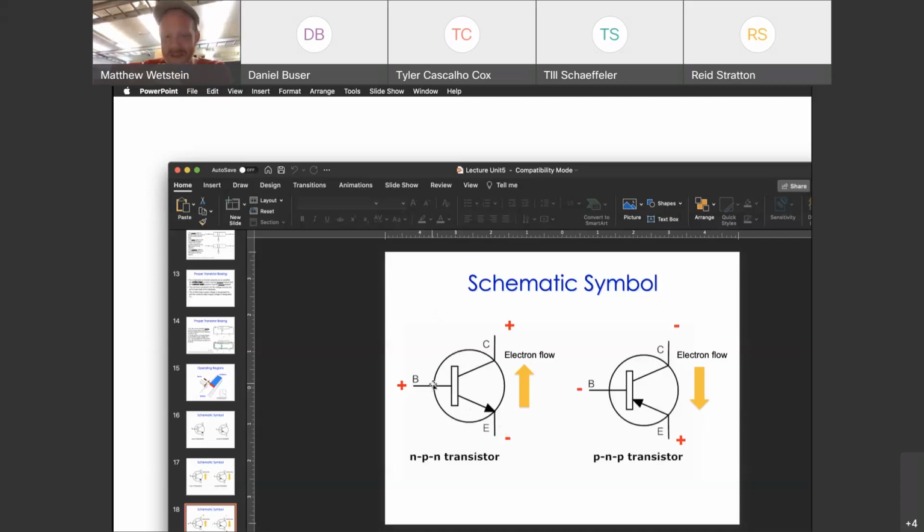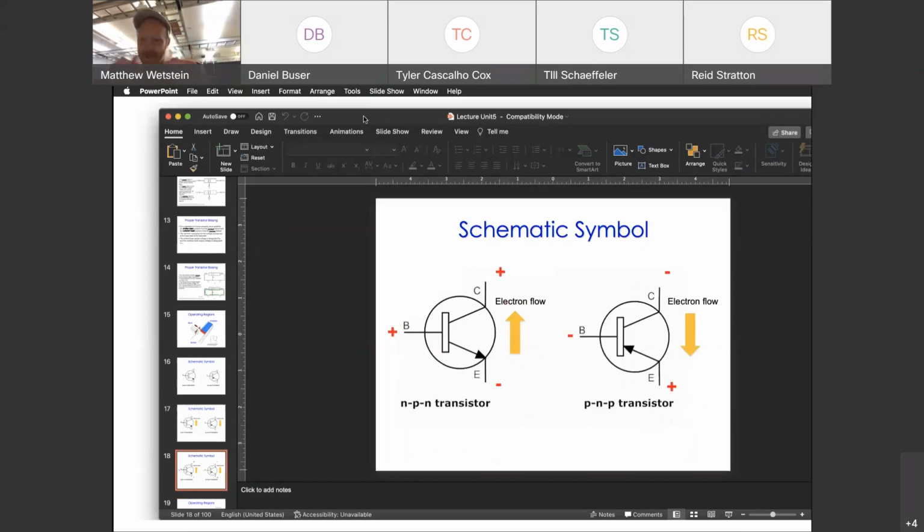I gave you the voltage at the base. I said that it was 5 volts. Then I asked, what's the voltage at the emitter? Now you'll notice, in the quiz, it was an NPN transistor, and the arrow is pointing this way, which means that the junction from the base to the emitter acts like a diode where this is the anode and the emitter is the cathode. And when you cross a diode, the diode's internal field is like an oppositional field. So whatever voltage I'm applying at the base goes down by 0.7. So the voltage at the emitter is 4.3.